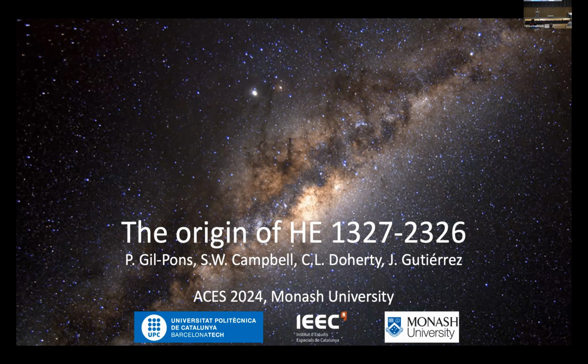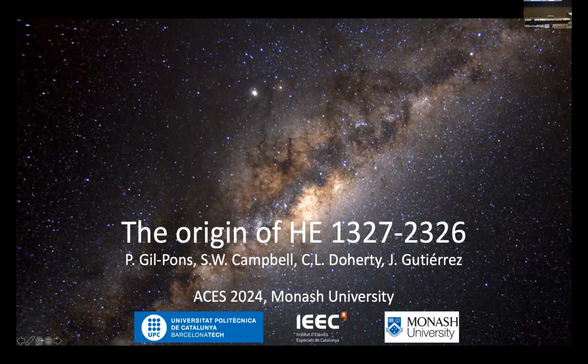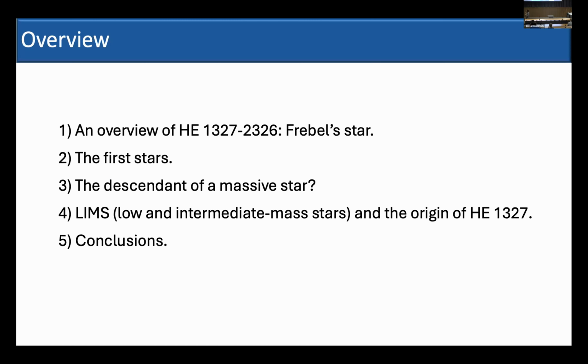And what I would like to talk about now is just the opposite. So I'm going to the lower metallicity range. And in particular, I would like to talk about the origin of Travel Star, HE1327, which many people before us have been trying to understand, because it's quite a special star, as we will see. So this is a bit of what I want to talk about.